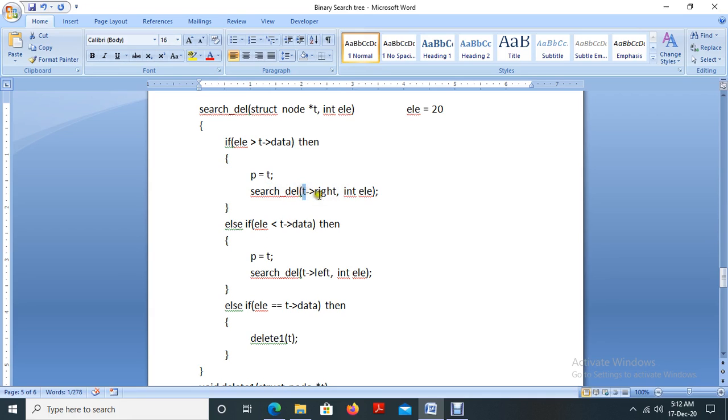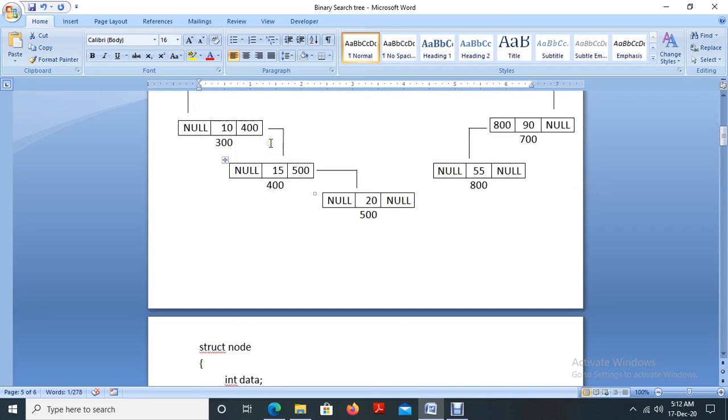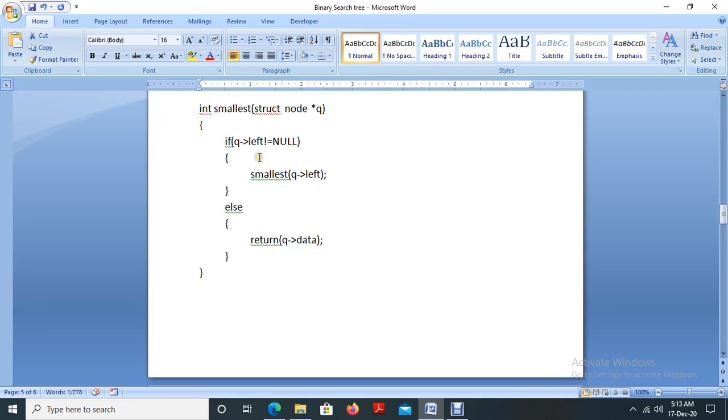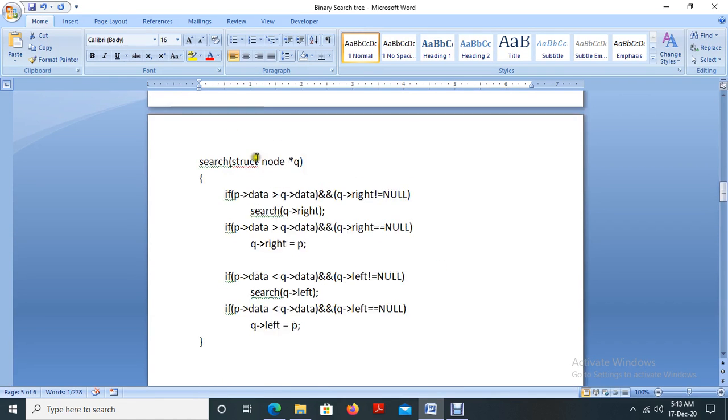400 tends to right, that is 500, and the element is 20. 20 greater than 500 tends to data. 500 tends to data is 20. 20 greater than 20, condition false. So p contains which one? 400.